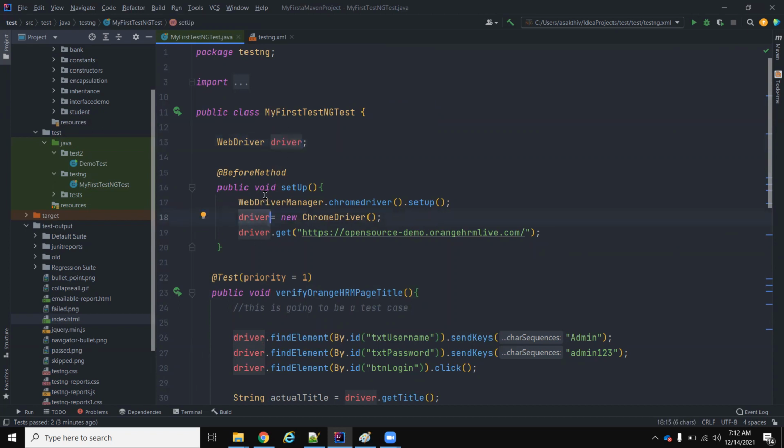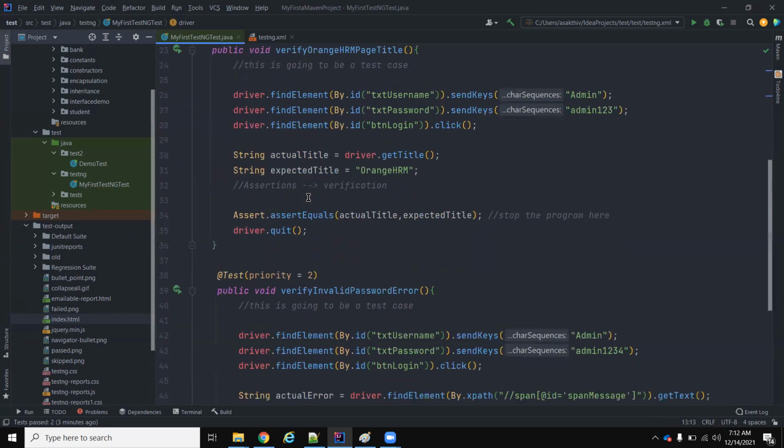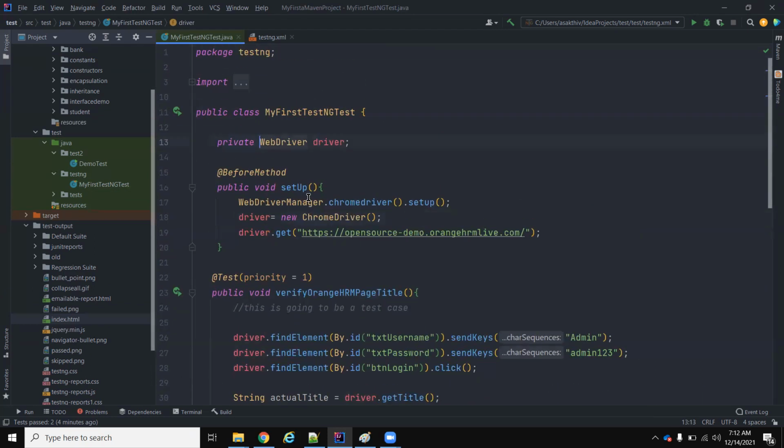So the same color indicates you are referencing the same variable. Okay, again I can make this private because this is basically only used within this particular class, correct? As I told, the access modifier indicates which classes can access this. Now this is really cool, right?